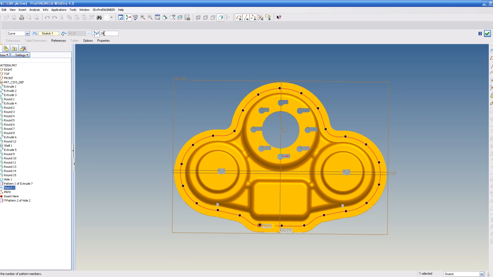So I'll go in here and select this option right here, this is the actual number of holes that are on the curve. So you can come in here and put 20. Come in here and put 15. You know, but like I said, you can see it's not on this entity, but it is following along the curve. So let's make it 30, or 31 maybe. 30, I guess. And I'll hit OK.